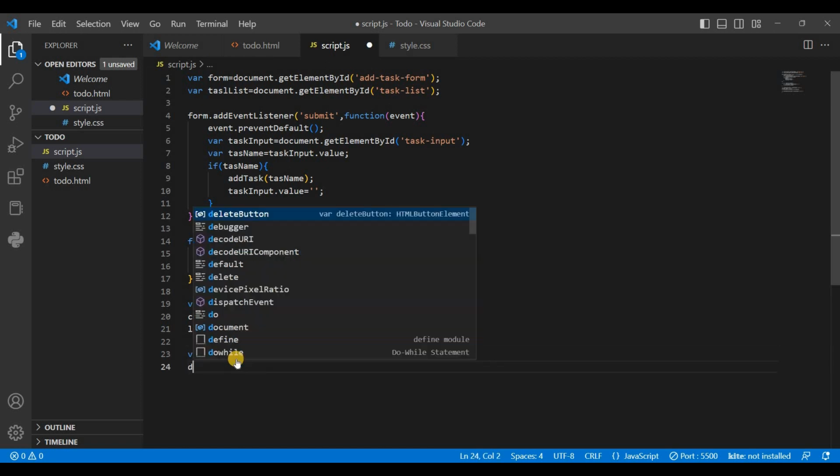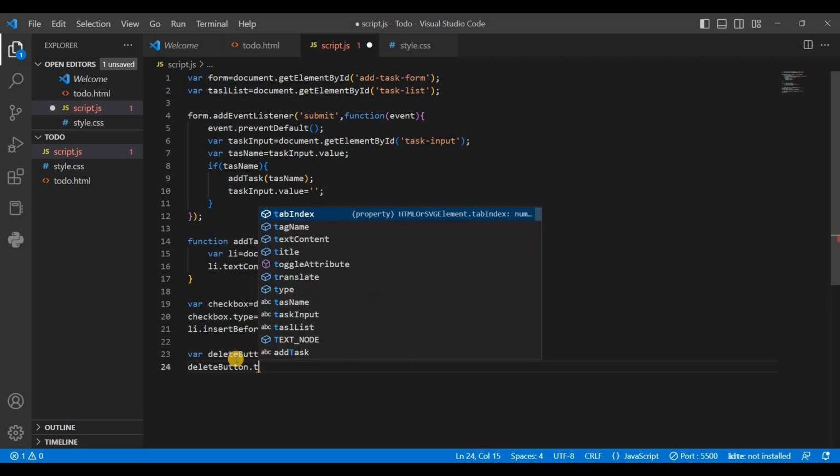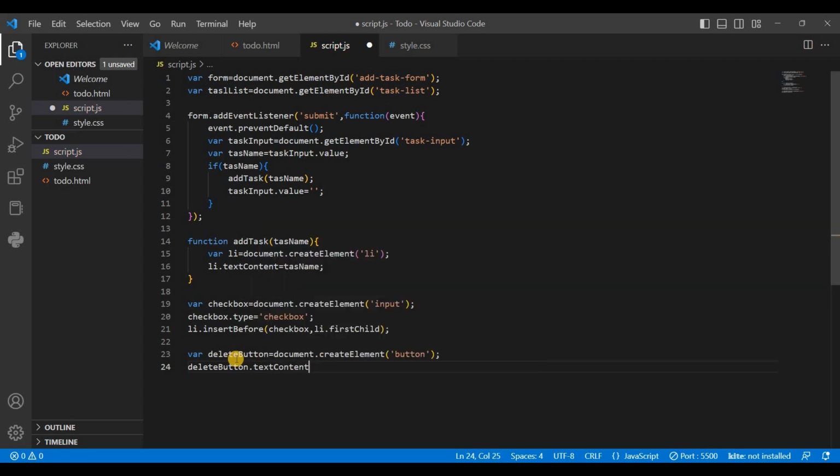I'm going to use the delete button, and here the action is the text content should be delete.